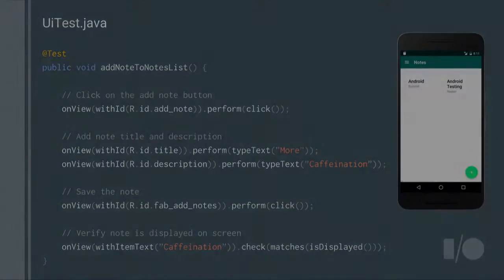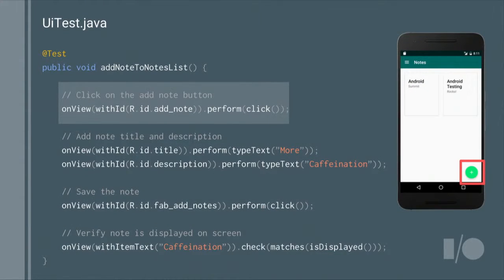And what do you do? You first identify some view you want to perform actions on. In this case, I want to add a new note, so I click the fab, right? And then on the second screen, I want to type some text in, save the note, and then finally verify if the note was added. It's a simple thing, a very human way to test an app. And how does it look in code? Espresso has this simple, really fluent API that lets you express these kinds of tests in an easy way in code. So let's do that quick run through.